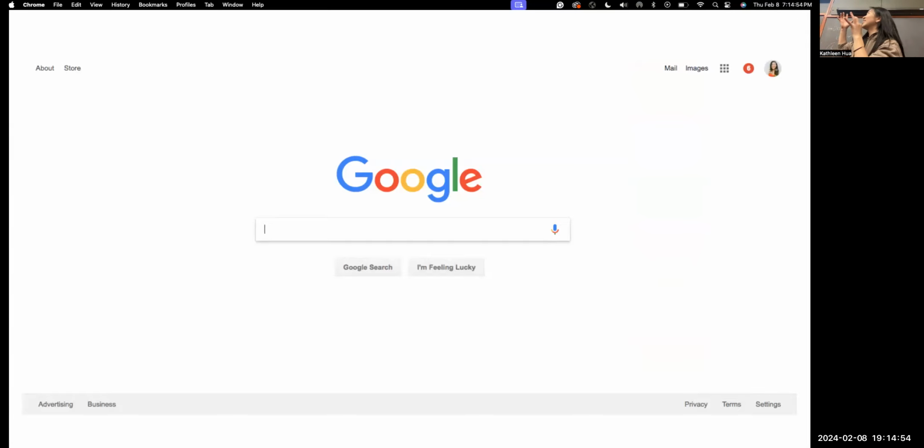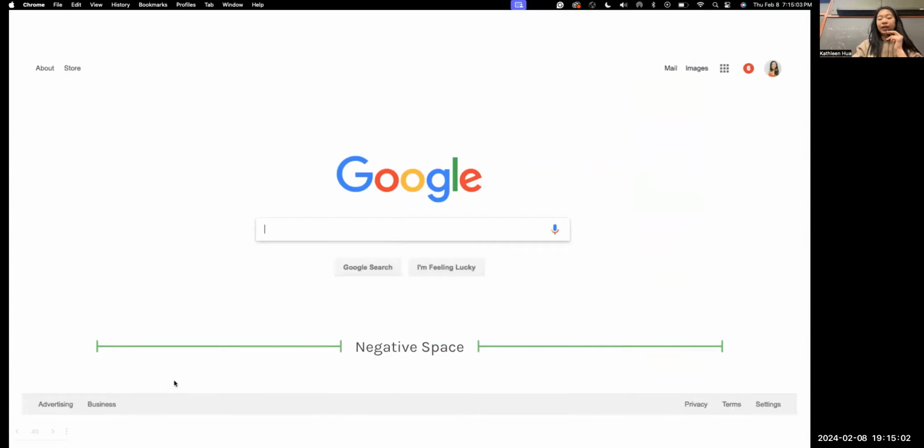Here is an example of positive and negative space using Google, which you have all probably seen. At the bottom, we have our negative space, which is all just empty. And then we have our positive space where we are using the browser. The negative space helps us define where the positive space is. For example, if this whole screen was the browser, that'd be really big, and we would be a little overwhelmed by the sheer size of the Google logo, you know?